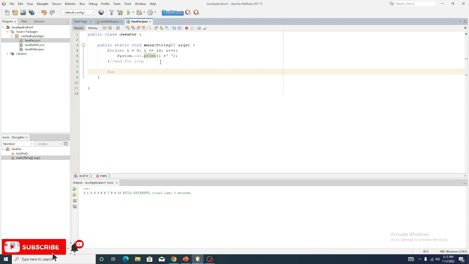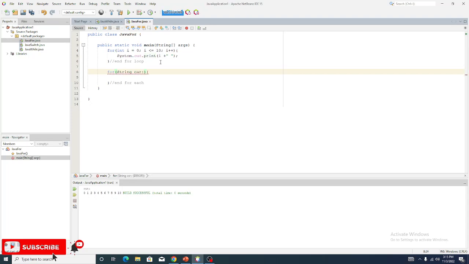Same format for the for each, but here you have only one parameter. I will write string car.